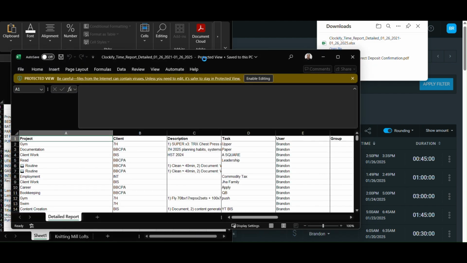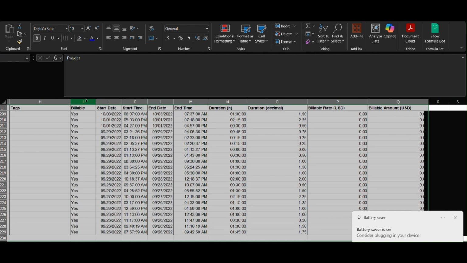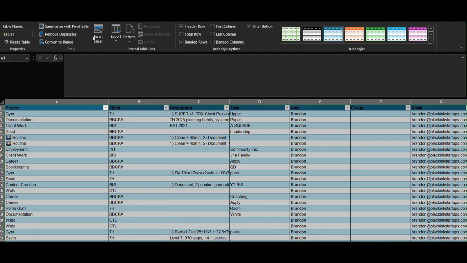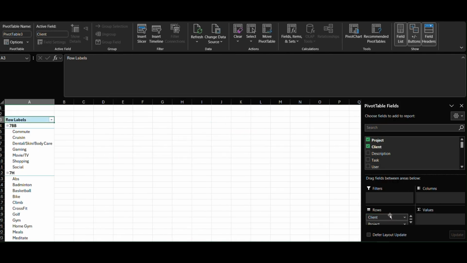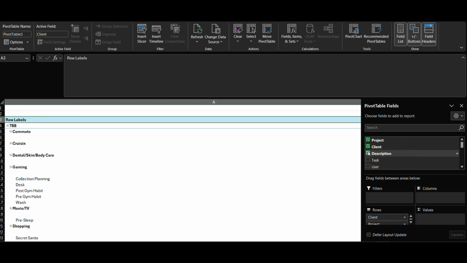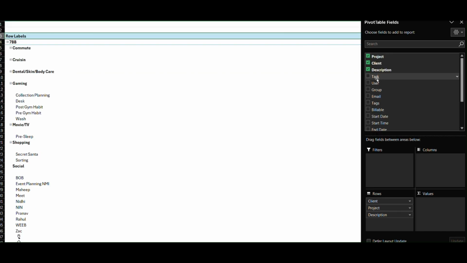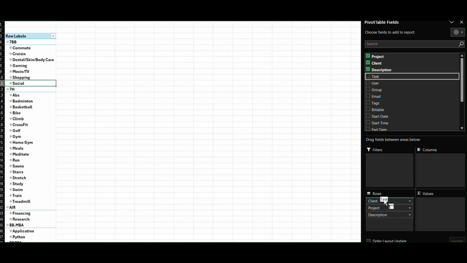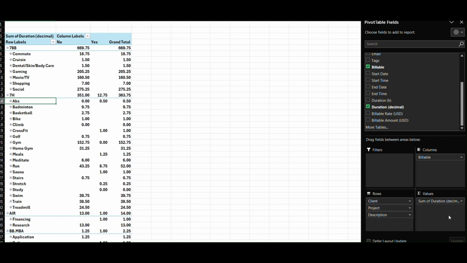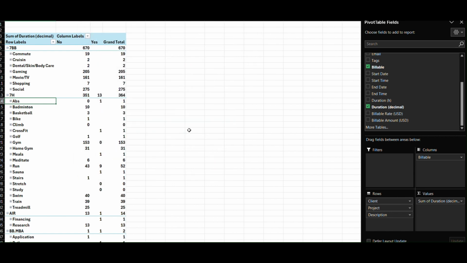I opened this data up, and I'm not going to go through everything in this video. I can go into it at a further date, but basically I categorize my data looking at the client, as Clockify calls it, which is basically just a bucket I categorize as my different classifications of my life. For example, 7BB up there, that is my personal life, so things I do for fun. And then 7H is fitness, Air is real estate, BBMD MBA is studying. Those are some of the different categories I have.